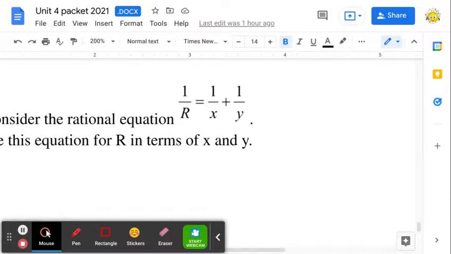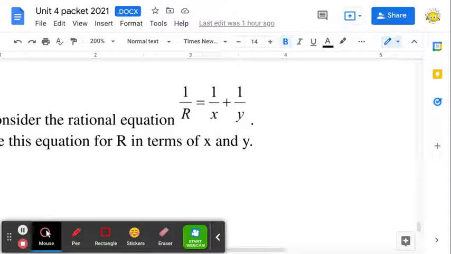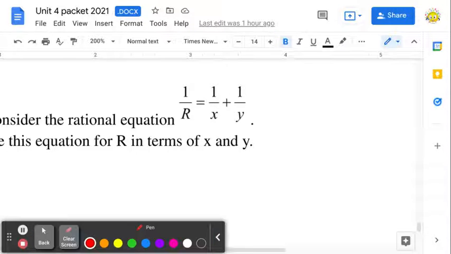Okay. So number 1 says, consider the rational equation 1 over r equals 1 over x plus 1 over y. We're going to use this same equation for parts A and B. Now, the thing to think about before we all lose our minds, the denominators have to match no matter what we do. So before we even see what we have to solve for, let's just get a common denominator. We have r, x, and y. So our LCD is going to be r times x times y.